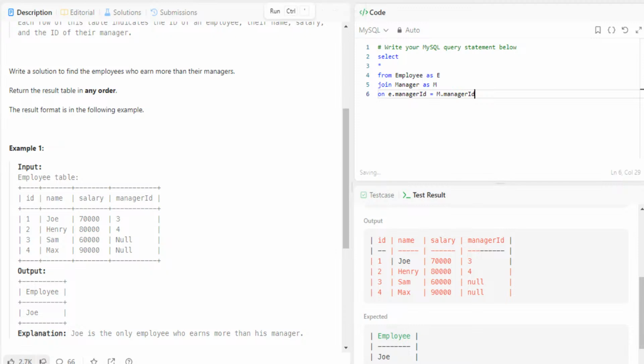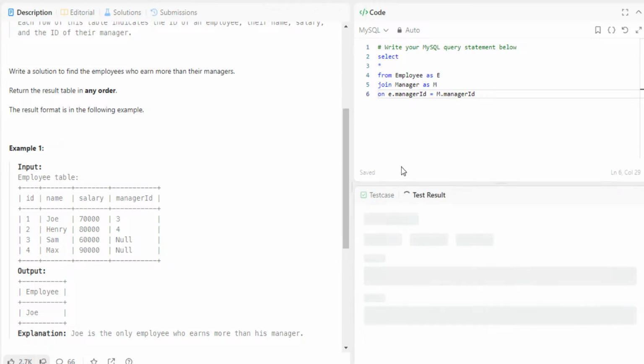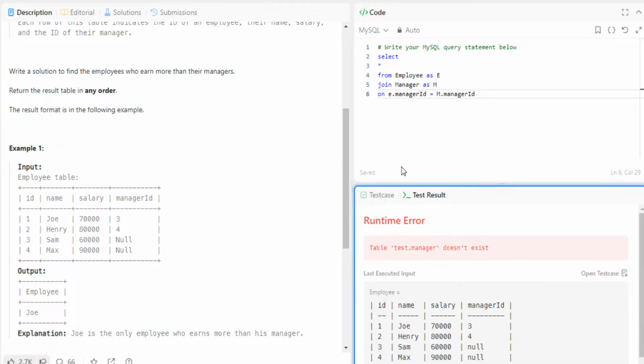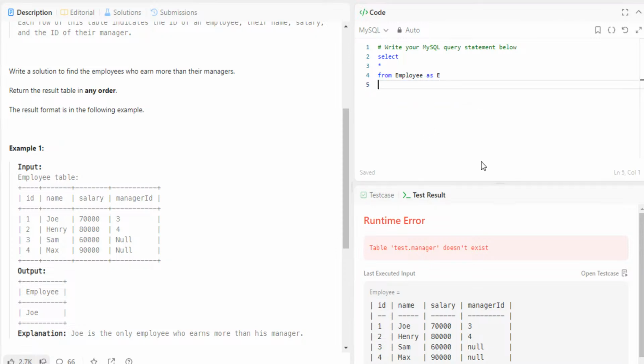Because if this is what I think it is, it's using the same table, so we're going to need to get creative. Let's make sure I spelled manager right. Okay, so this doesn't exist. I love it. So we're going to have to use the table in and of itself, which is awesome.